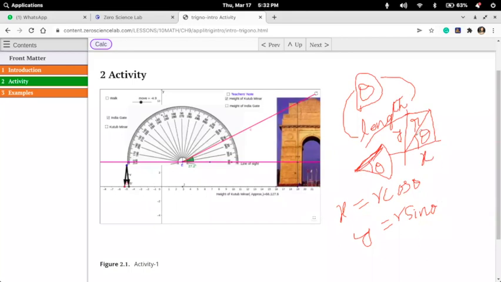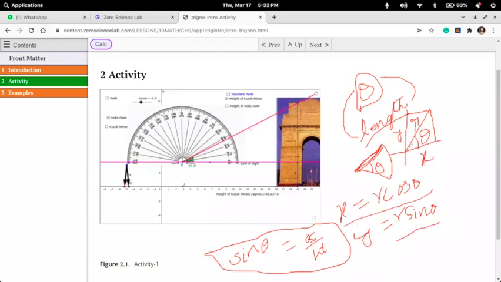From the trigonometric ratios, sin theta is equal to opposite side divided by hypotenuse, right? Similarly, cos theta is equal to adjacent side divided by hypotenuse, right? Am I correct? These are the ratios that we used in deriving these equations. This distance is called x. This distance is called y. This is called the origin. We call it 0, 0.